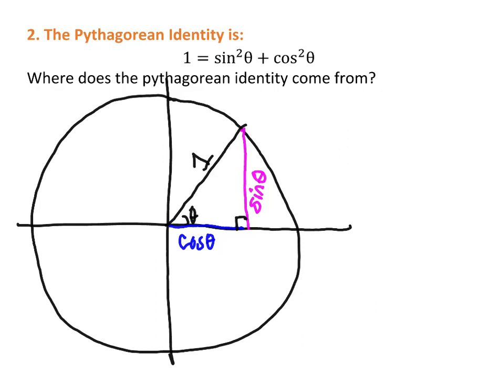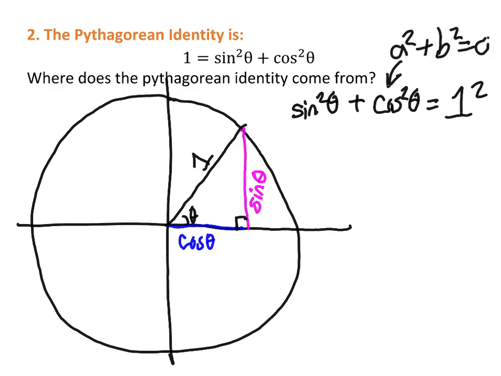Well, this is called the Pythagorean identity for a reason. If we use Pythagoras' theorem on this triangle, I would do sine squared theta, this side squared, plus the other side squared, cos squared, would equal the hypotenuse squared. So this is literally Pythagoras' theorem. A squared plus b squared equals c squared, where a and b are the two sides right beside the right angle, and c is the hypotenuse. You can simplify this a little bit. 1 squared is just 1, and I get sine squared theta plus cos squared theta just equals 1. And that right there is the Pythagorean identity.